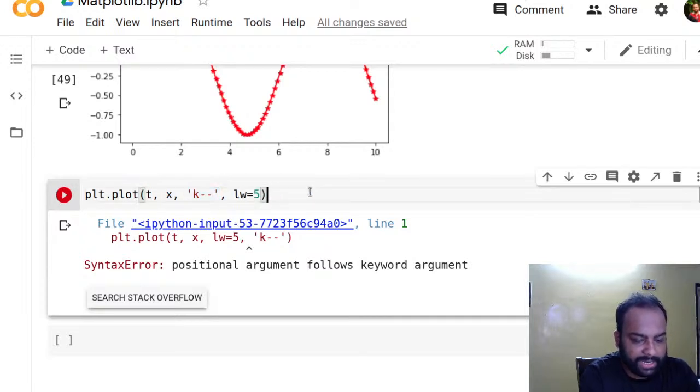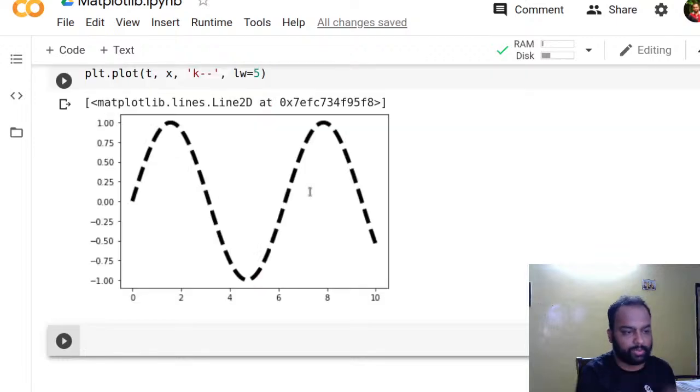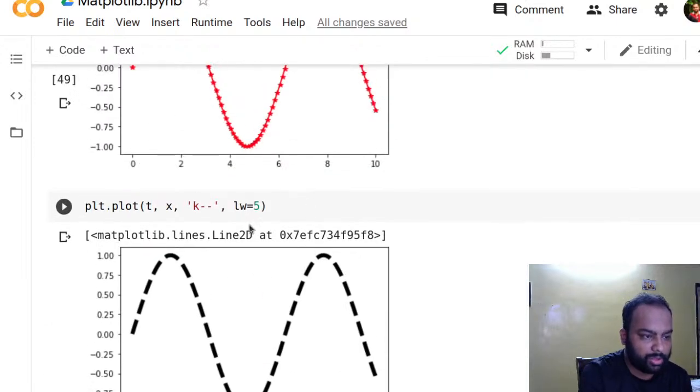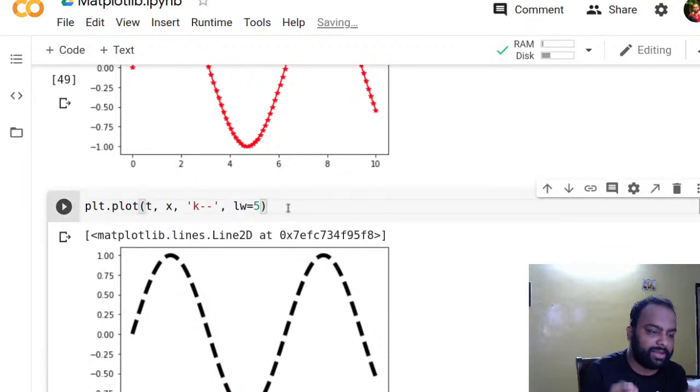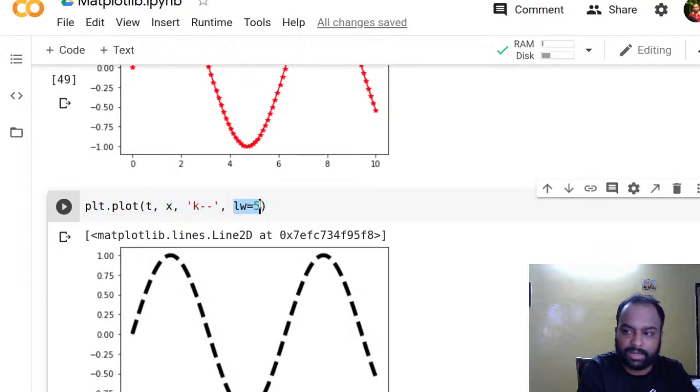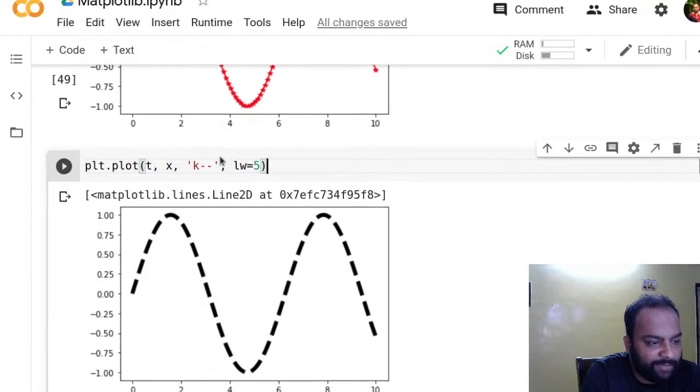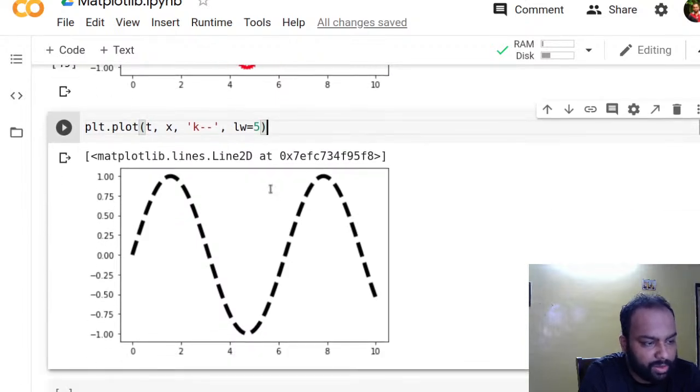This is the correct syntax, so you can actually do this one, right? The moment you say something equal to something inside a function call, that will be a keyword argument, and these are all positional arguments. The point is, once you have keyword arguments, the notion of position is pretty much violated, so you cannot have positional arguments like that. All right, nice.